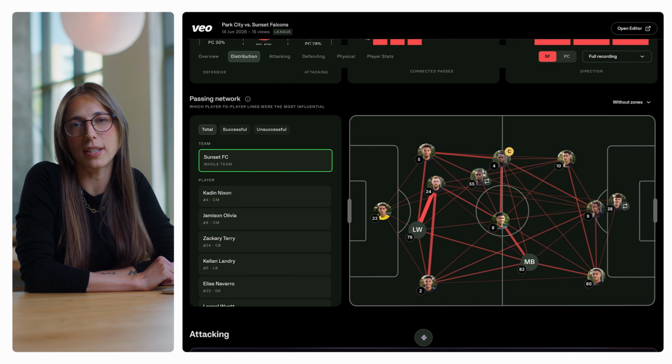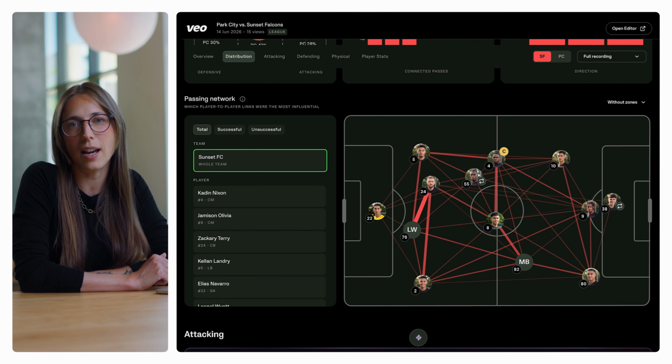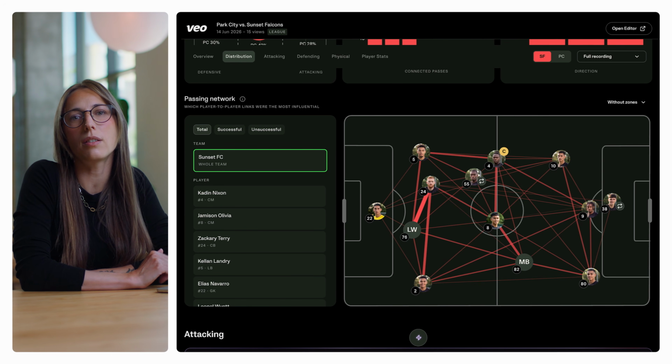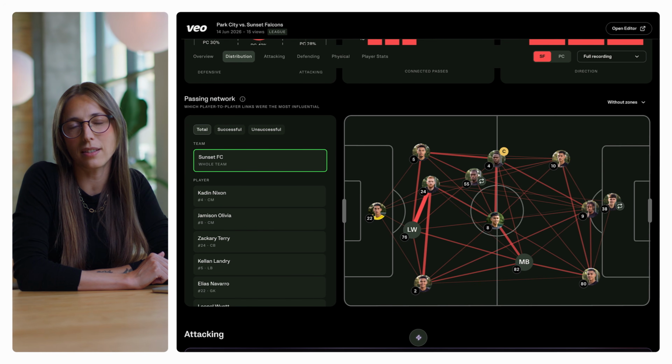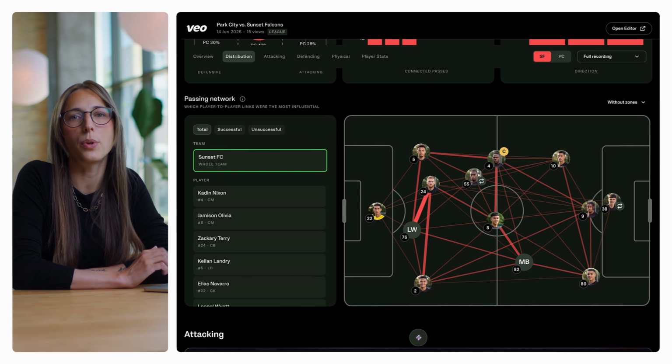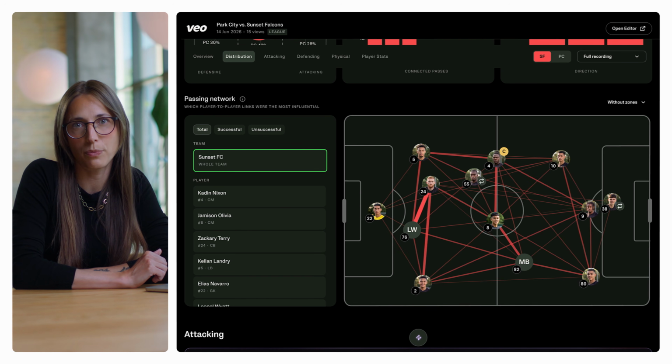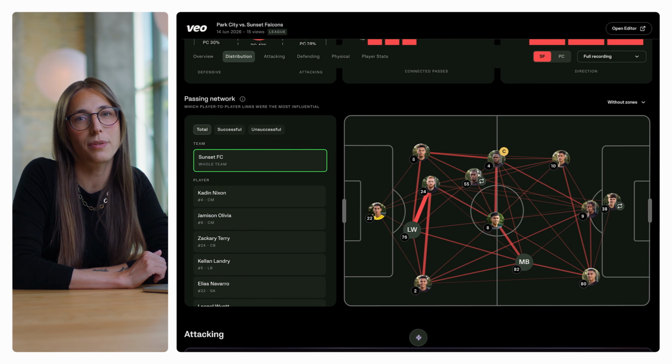Players are visual learners, and that's why you, as a coach, always show them what to do and how to do it. In the same way, most of the match report presents the findings with images and video. In the distribution section, for example, we can find the entire passing network so you can quickly understand the entire network of passes in your team. And it works on an individual level too. Let's click number 24, the center back.